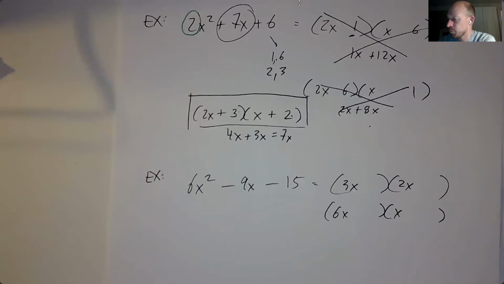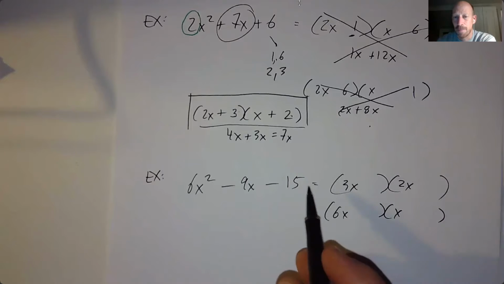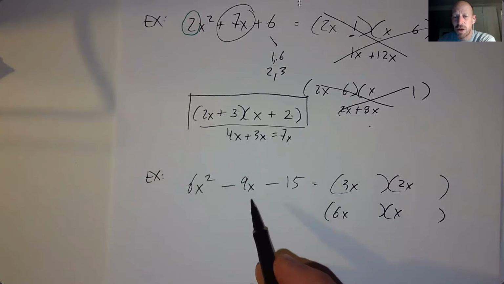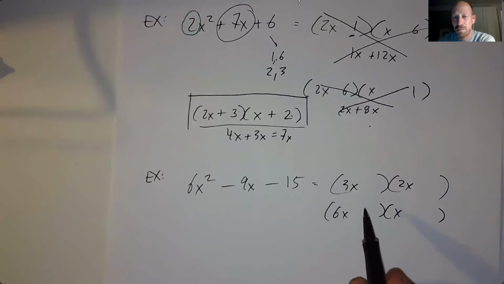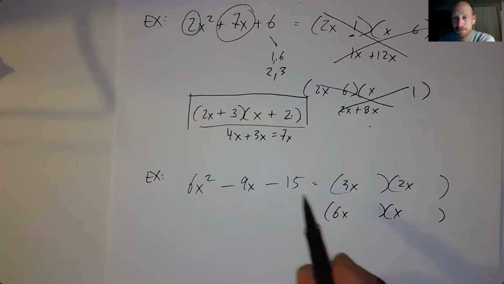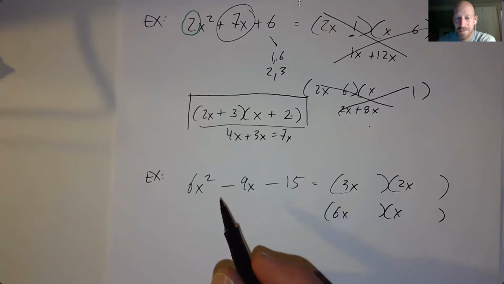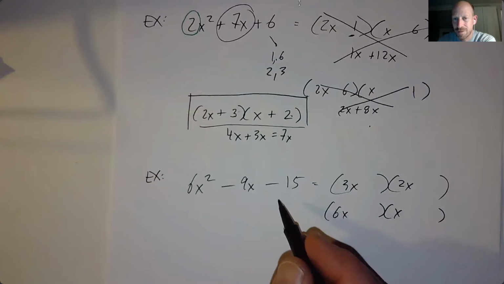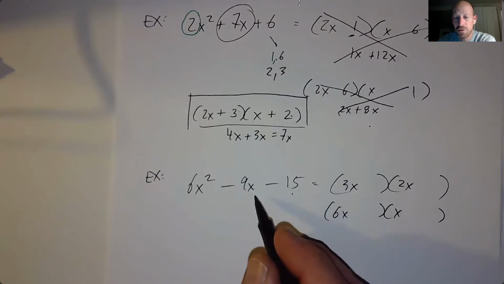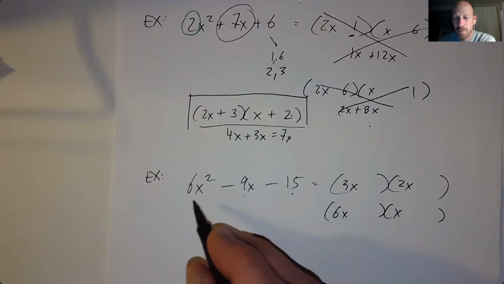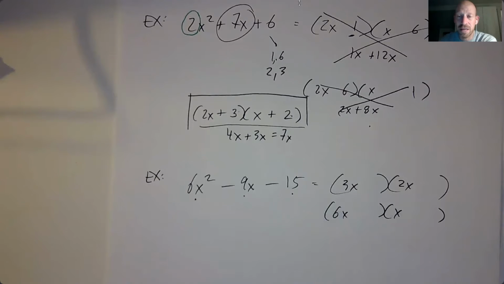It seems perhaps difficult. Can anybody see a way of attacking this problem that's going to save me from working through all these different possibilities? It's hard over Zoom, I know. What do you notice about each of these three terms? They can be factored by 3. Exactly right. They can be factored by 3. There's a greatest common factor.